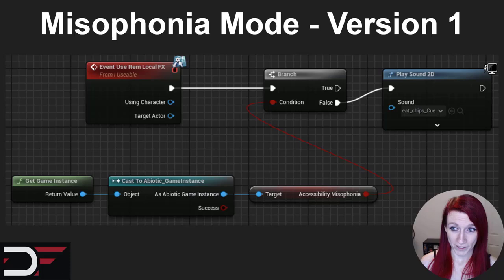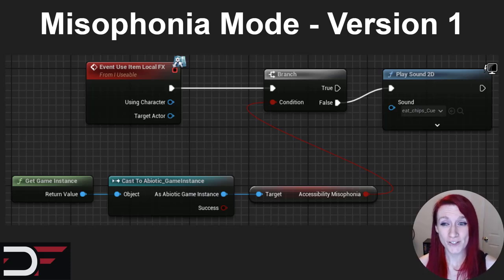Misophonia mode version 1. As seen here in this image, this was our initial implementation of misophonia mode. Now, I don't work with blueprint code in my day-to-day, so please forgive any unofficial terminology I may use as I describe the image.